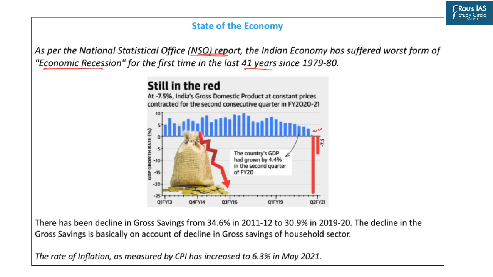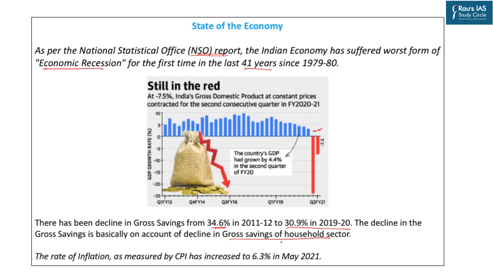According to the report of the RBI, gross saving has declined from 34.6% in 2011-12 to around 31% in 2019-20. And the decline in gross saving has been largely because of a decline in the gross savings of the household sector. This decline was going on, and sped up even before the pandemic broke out, but the situation has become even worse, with people bringing out their gold, their small finance savings, and deposits in NBFCs, on account of the economic crisis that households are facing.